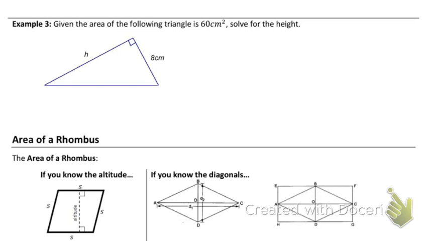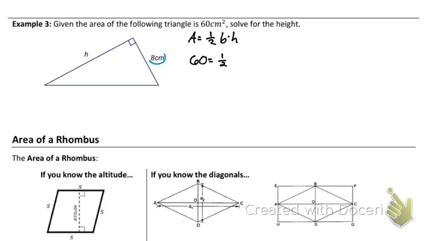Okay, the last one is just kind of the opposite direction. We're given that the area of the following triangle is 60 centimeters squared. So remember, that would mean that area equals 1/2 base times height. Well, my area is 60 in this case, equals 1/2. Well, height and base make a 90-degree angle. There's a 90-degree angle on here. That means I can call 8 my height or my base, and I can call this h my height or my base. Whatever you pick for one of them, just pick the other name for the other one.